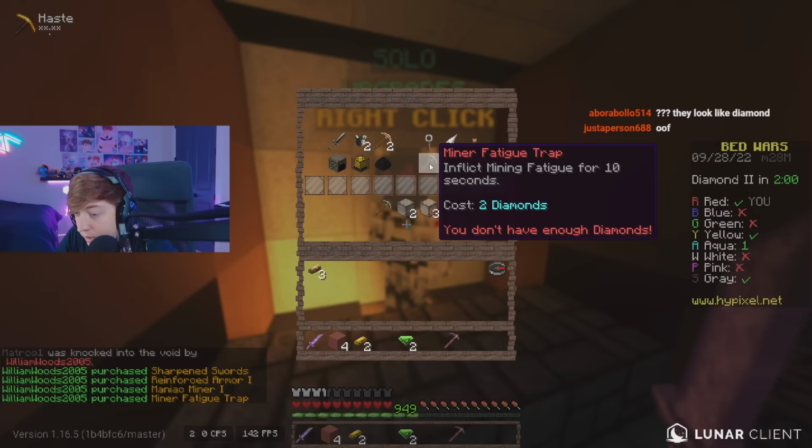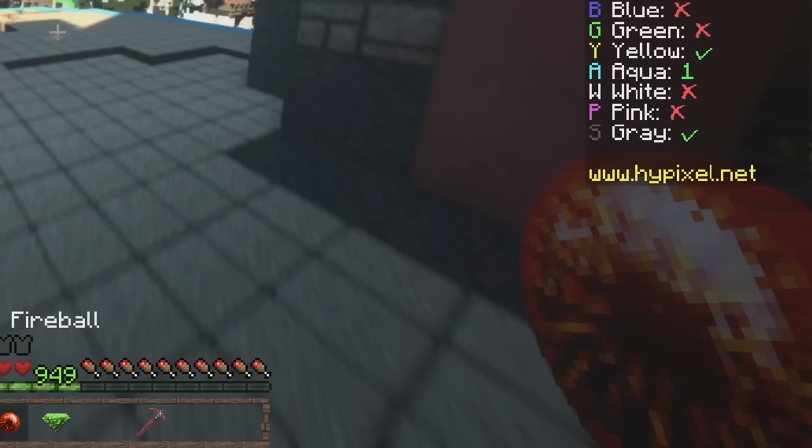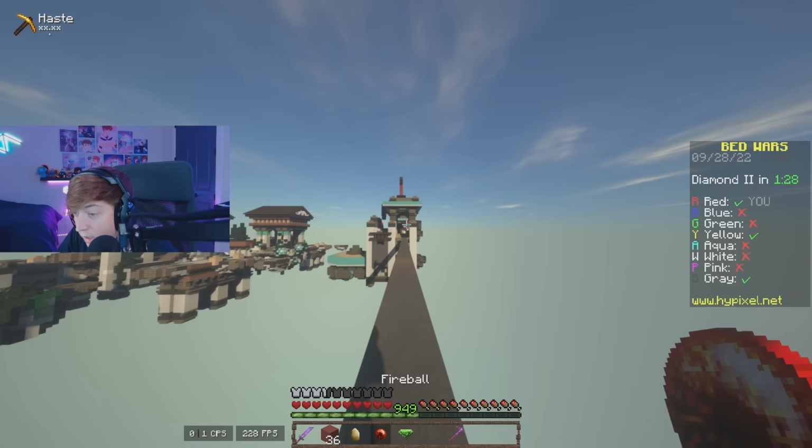All right, what are we gonna buy? Let's buy a bridge egg. We'll get another red ball of fire. This fireball looks so sick. I can't get over it. What does the bridge egg look like? Let's throw it on the ground. That actually looks kind of cool. Kaboom!